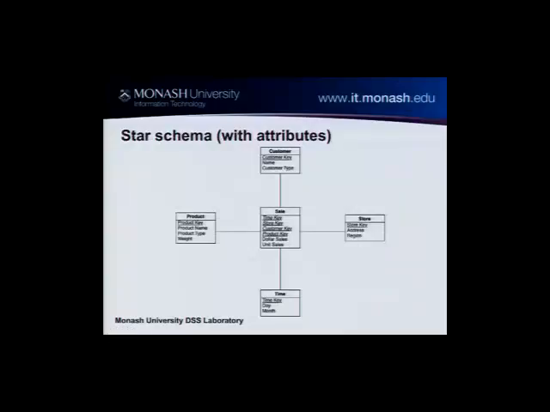All right, here's a star schema, and you can see the primary keys of the dimension tables making up the primary key of the fact table. Why have we got more than one non-key attribute in the fact table? What do they represent? Measures, exactly. So what is a measure? How's it different to a fact?